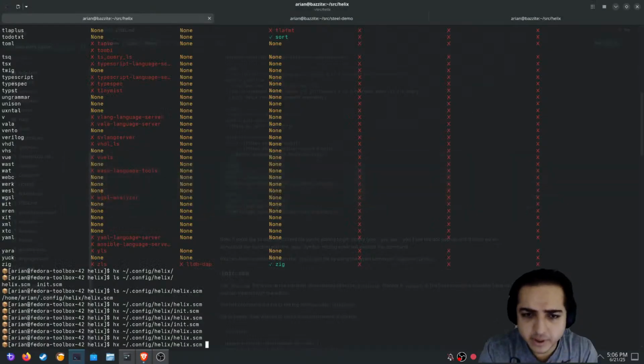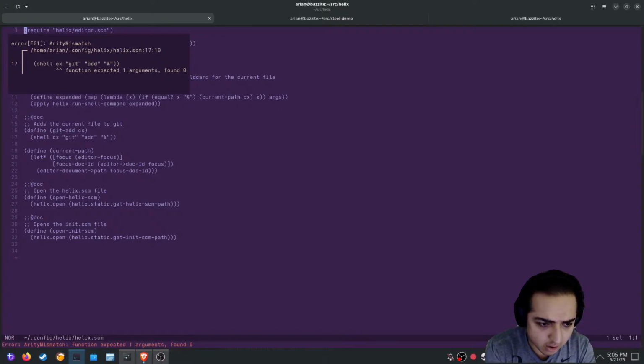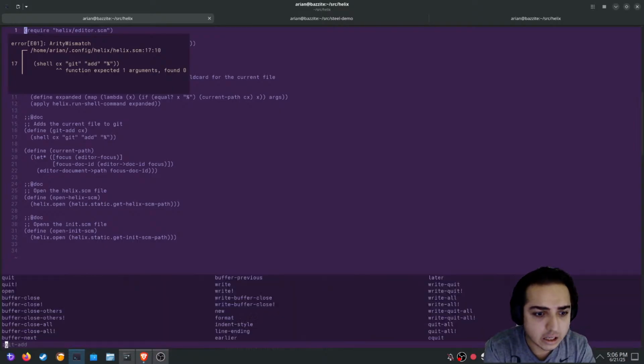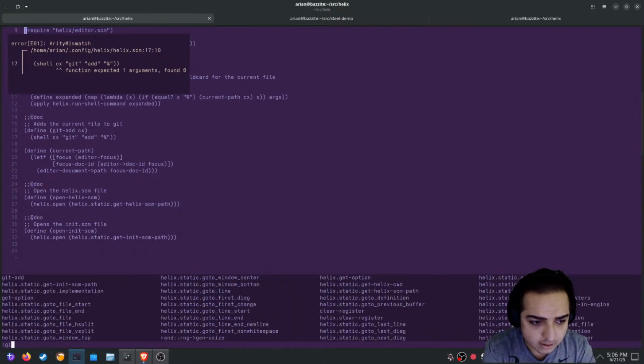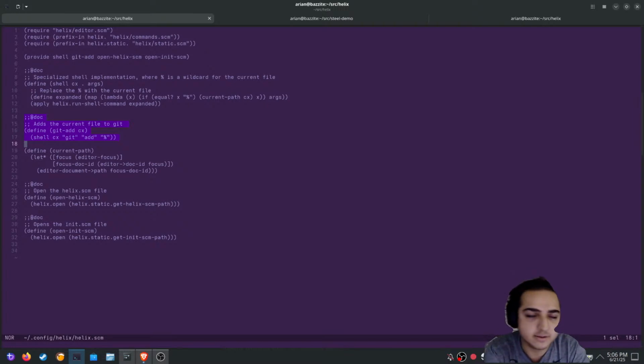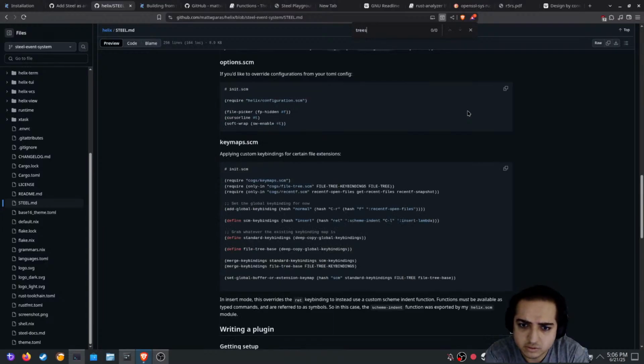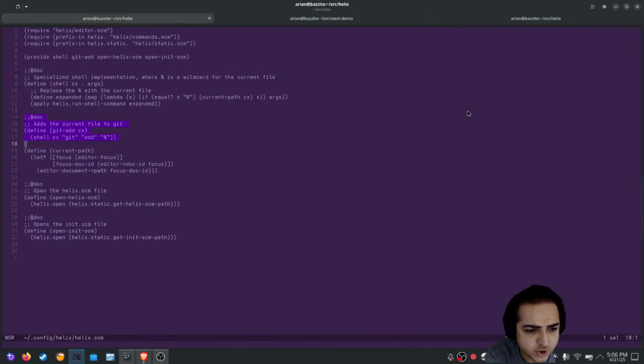But I'm now curious. Did it load that function? Oh, it did. What the hell? Okay, so this function that you see right here, I can't do syntax highlighting because it's not loaded yet. I don't know. Let me check something, but in a bit.